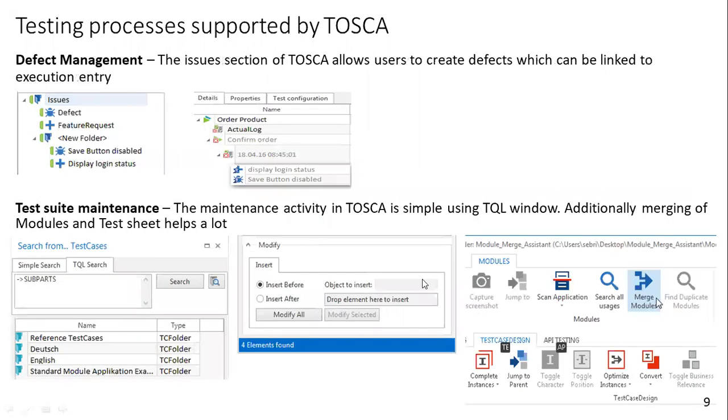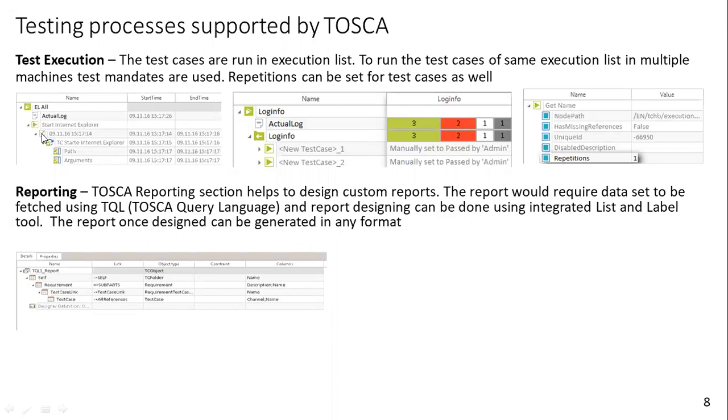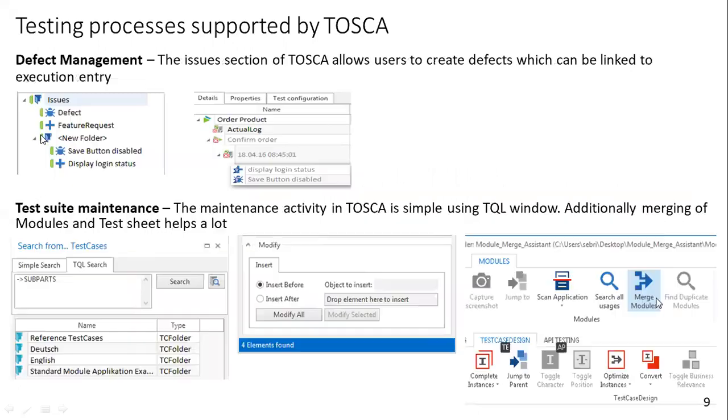Moving forward, defect management. As I said, you create your defect. For that defect, you assign the runs, and for the runs, you assign the defect, saying that my defect was identified for this particular run where it failed. Can you see that wherever it fails, it makes a cross symbol, and wherever it passes, it makes a pass symbol? Can you see here? Green tick. And here it will be a fail. So only for the failed runs will you have defects assigned.